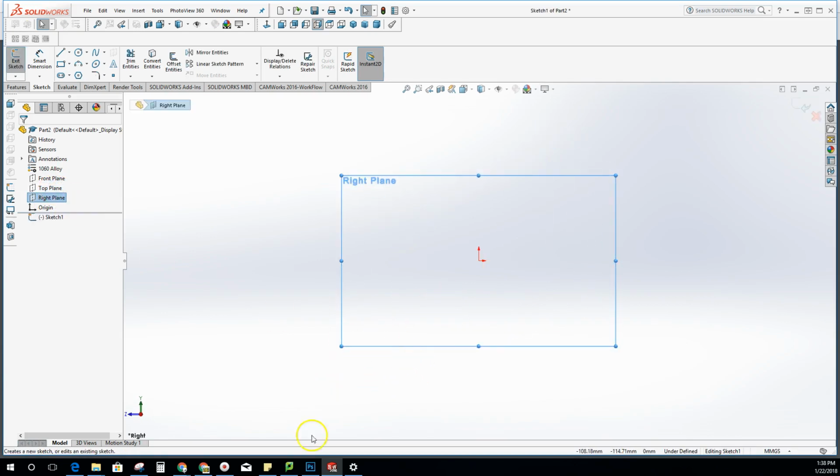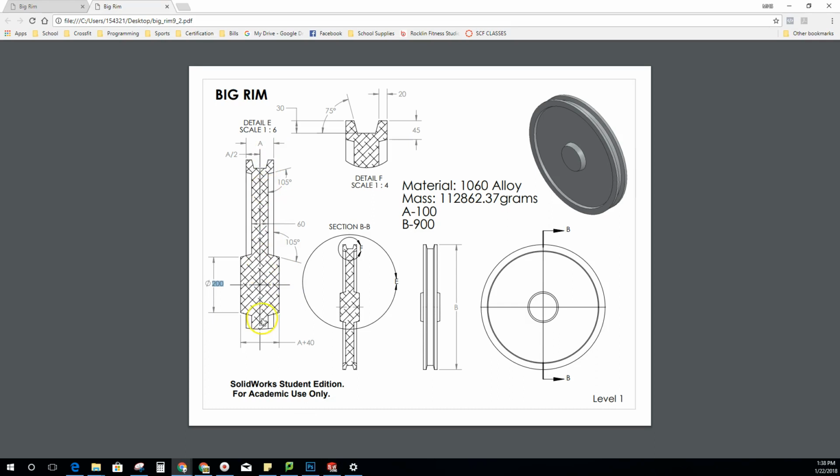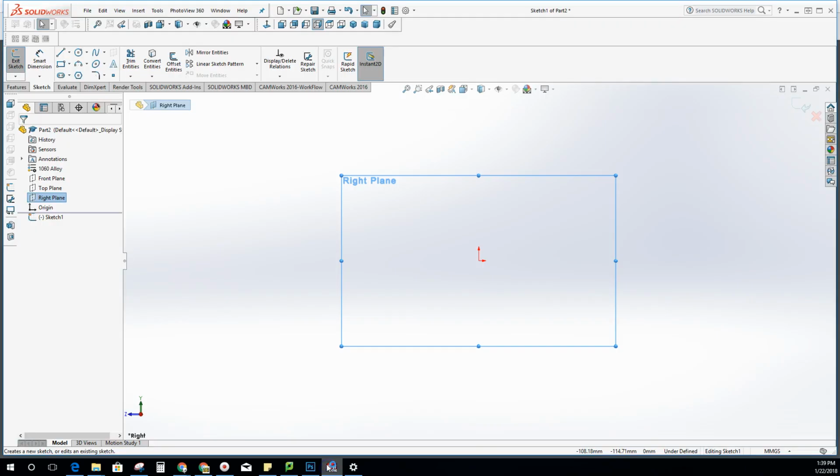Okay, first thing I'm looking at is this drawing right here, and I can see it's very, very symmetrical. I can split it right down the middle vertically. It's the same on both sides. I can split it right down the middle horizontally, and it's the same both top and bottom. So very symmetrical, which means I can use my mirror feature a lot, and save me a lot of time whenever I'm building this.